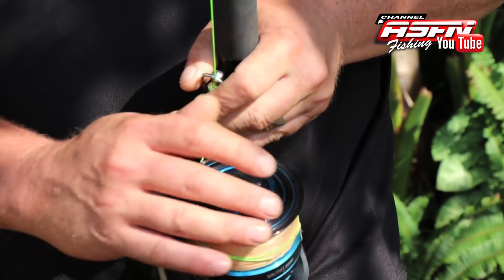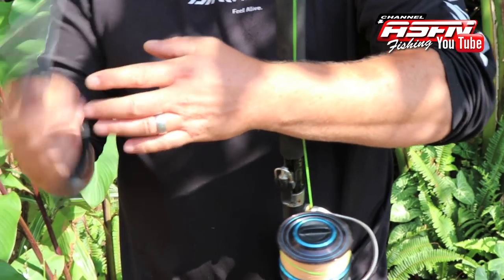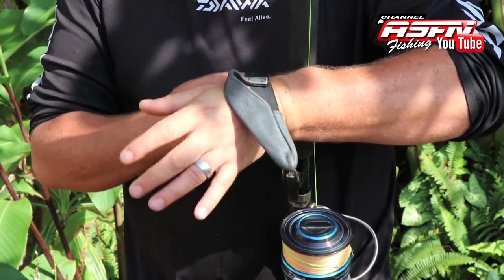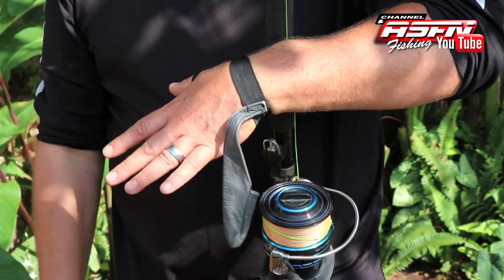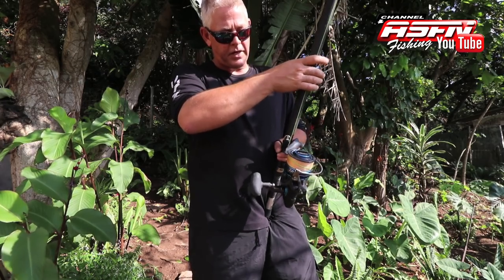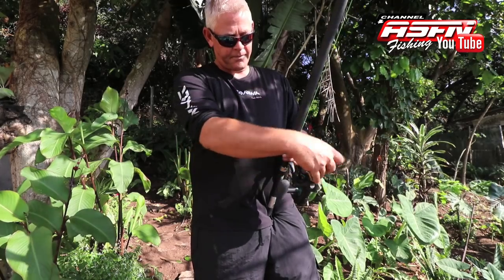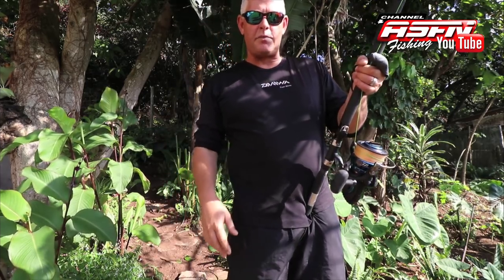Hook it on, put it around twice like that, flick over your bail arm and you're ready to cast. The other method — basically the way we all started — is using a glove. This is a Kingfisher leather glove; I prefer proper leather as it gives a better feeling and better results in your cast. You put it around — this one's a bit loose, I've used it for a couple of years — flick it around your thumb, stick your finger in, then it's old-fashioned casting: flick over and release with your finger.